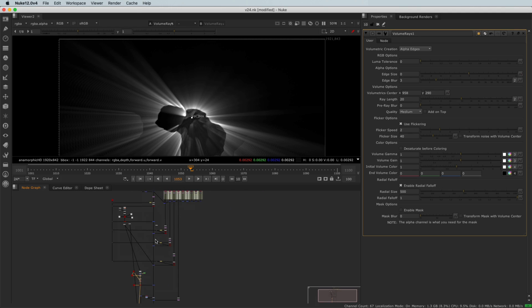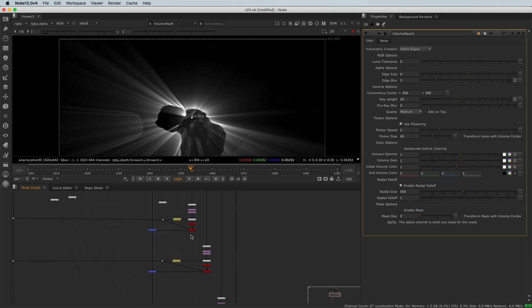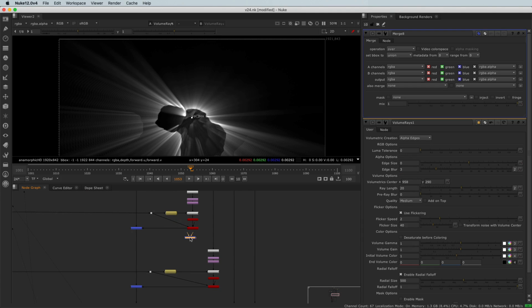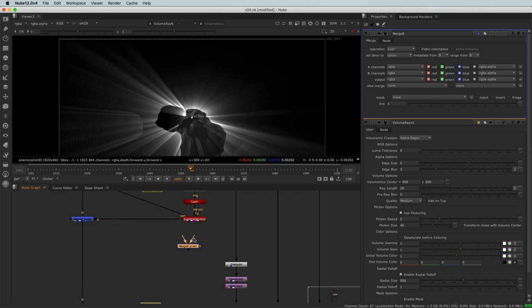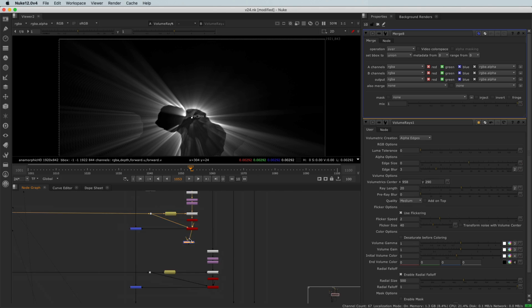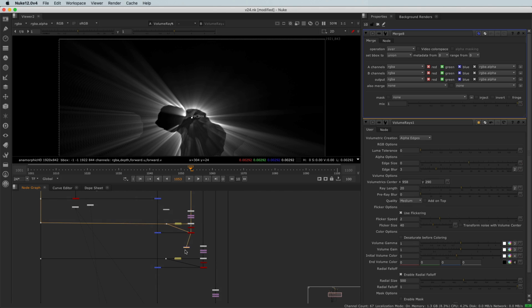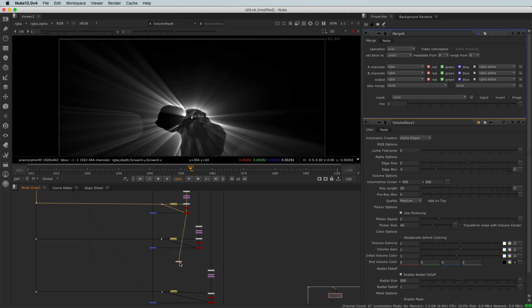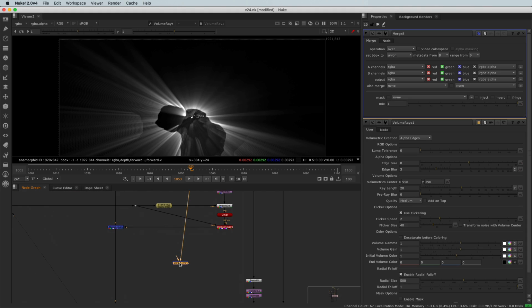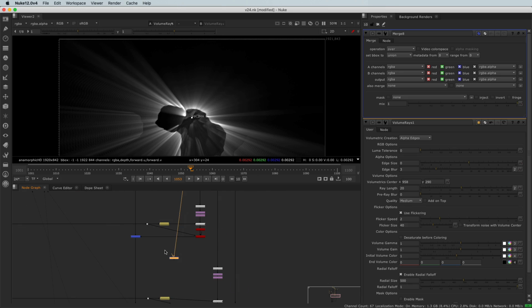Okay, so the first layer of asteroids are here. So I'll create a merge node and I will merge the B pipe here with the scanline render. As we did in the previous chapter to merge the depth passes, we didn't care about the order. Here we care about the order. It's important just to recreate the proper layout for this thing to work well.